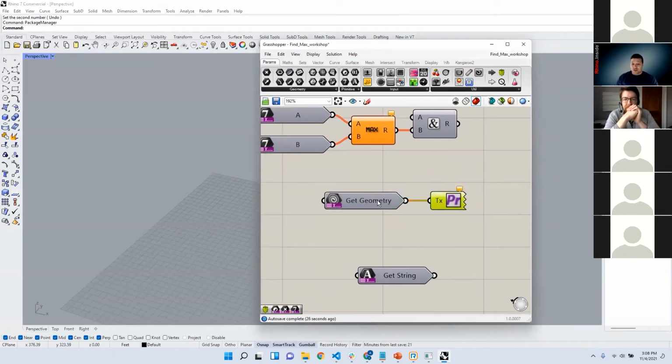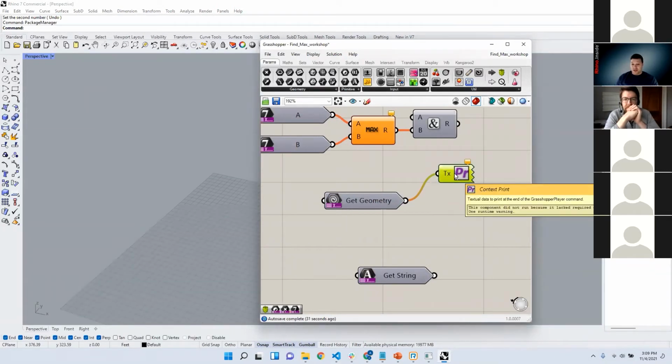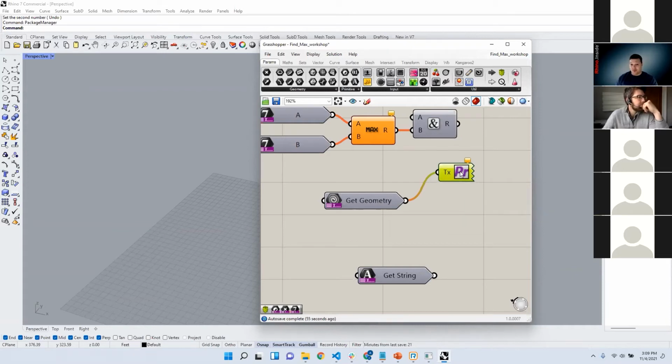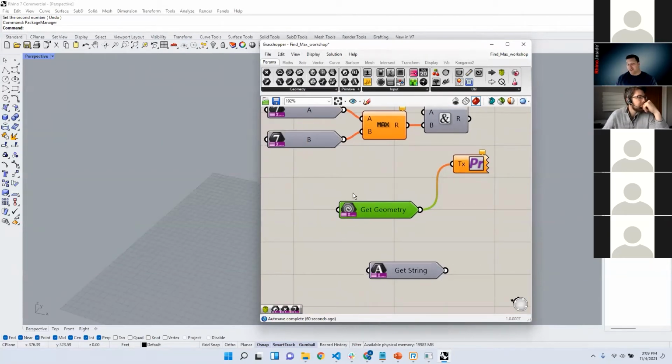But yeah, you could essentially do your test and then provide some sort of feedback to the user, probably with this context print component, which does that little modal that pops up. If there are other parameter input types that you think you might need or want, you can certainly let us know, either on Discourse or on Slack or email. We're always open to new suggestions. Someone actually requested the file and the Boolean, and so we put those in recently, and we're definitely open to adding more as they feel needed.